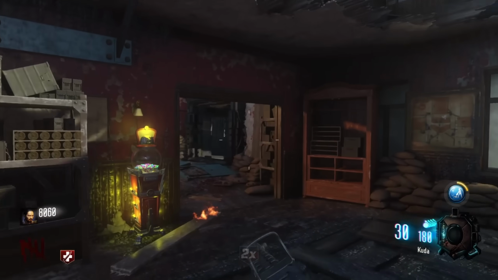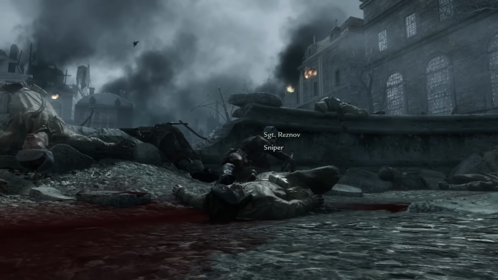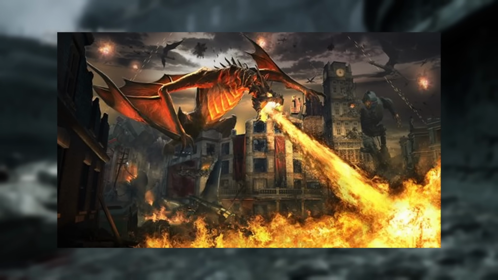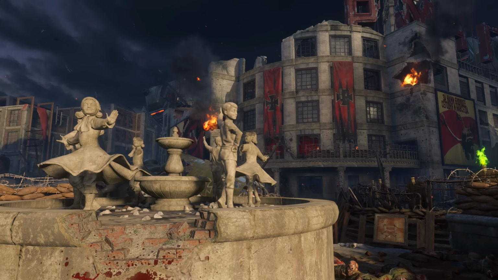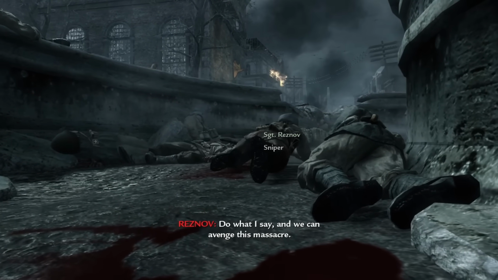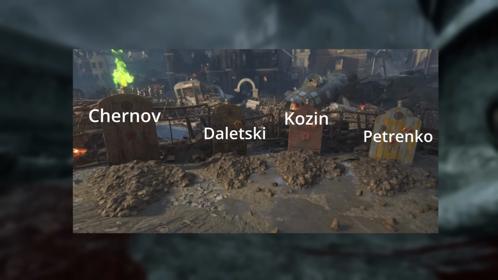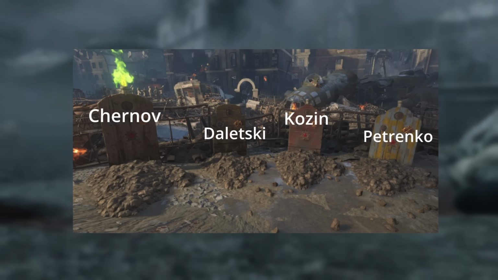So as we know, Viktor Reznov was first introduced to us as a character in the Stalingrad mission for World at War, so revisiting that in Zombies gave the team at Treyarch an opportunity to show us an alternative reality of what that was, whereas some of Reznov's men survived that first mission in World at War. Obviously, in that mission, you play as Petrenko. Here, instead, all of Reznov's men die, and as you can see here, the names on the gravestones were actually meant to be, from left to right, Chernov, Deletsky, Kozin, and Petrenko.